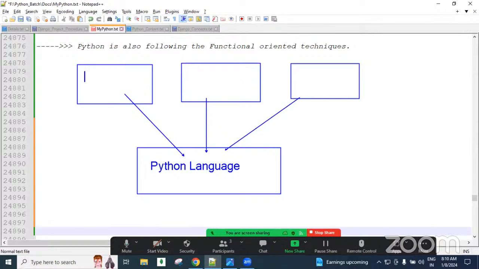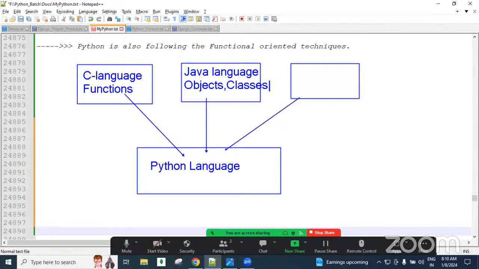From the C language, the functions concept was taken, and from the Java language, objects, methods, and classes.